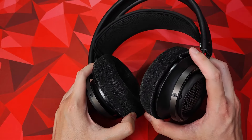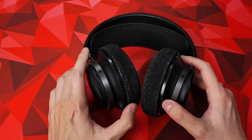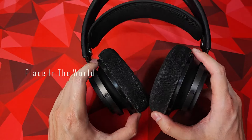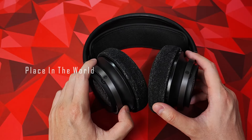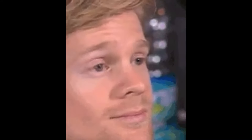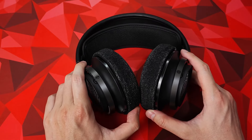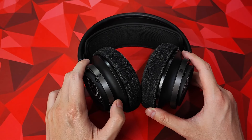Audiophile leaders aren't really a fan of the X2 HR — to them it's too bassy, not enough detail, and the list goes on. But what they don't realize is that these headphones are one of the most important headphones right now. They straddle a price point and a sound signature that makes them like no other in the market.